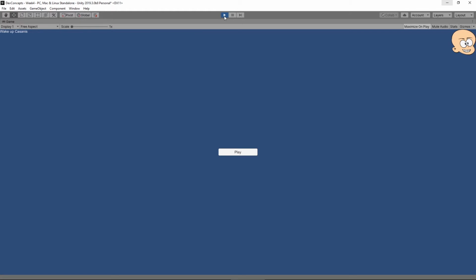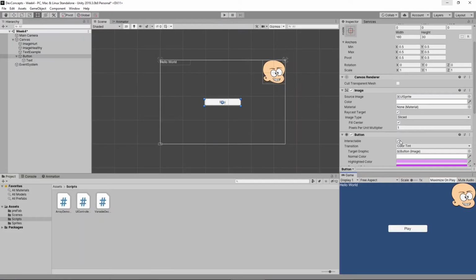So here we are inside. Wake Up Casanas is over here. Here's my button. And when I hit the button, bang, you've clicked once, you've clicked twice, you've clicked 3 times, and so on and so on and so on. Okay? So it's really easy to actually go ahead and set this kind of thing up. We've already discussed the idea of public functions. All you need to do is create a public function on some game asset, and then from that public function, you simply add it to the list of your button.